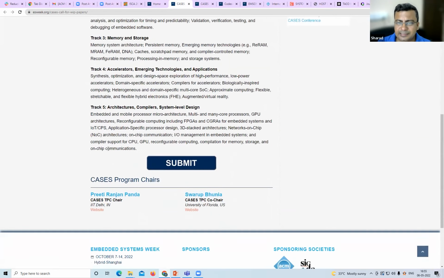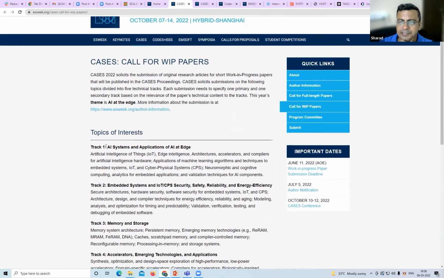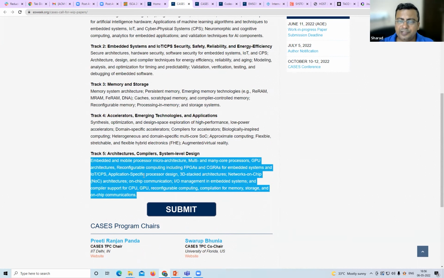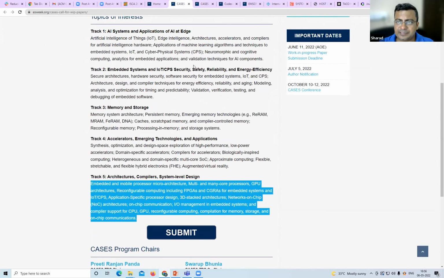So just by looking at these five tracks, one knows that if I'm doing work related to, say, compilers, architecture, and embedded systems, I can work on any of these five tracks, unless I have identified where my interests lie. And then in any of those tracks, I can look at what the possibilities are. And then I can read more about these keywords and phrases to get an idea of the kind of questions that people are asking. And one can also go and look at the previous year's papers to see what was published.